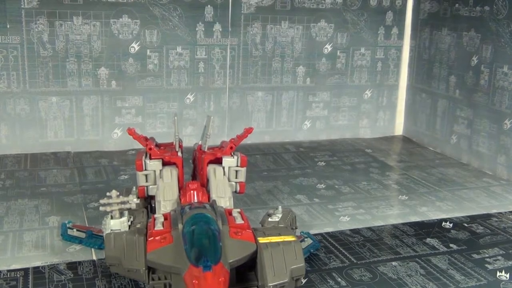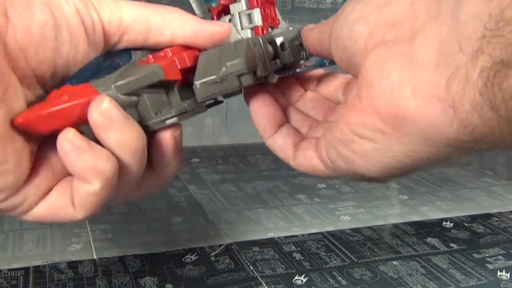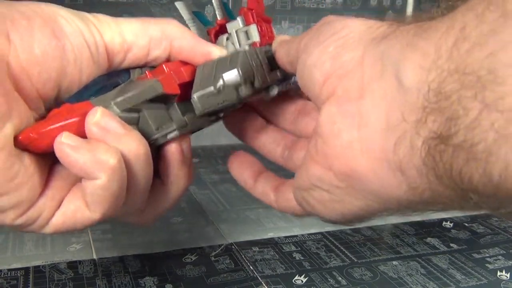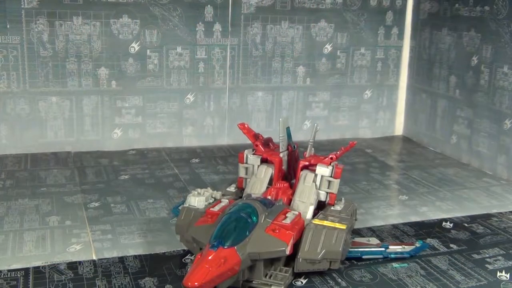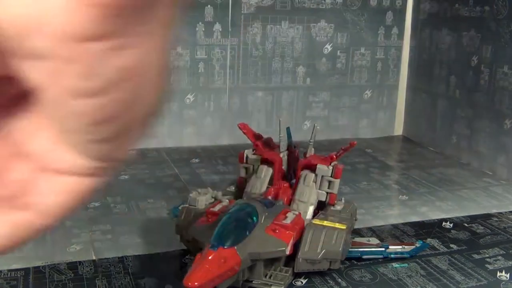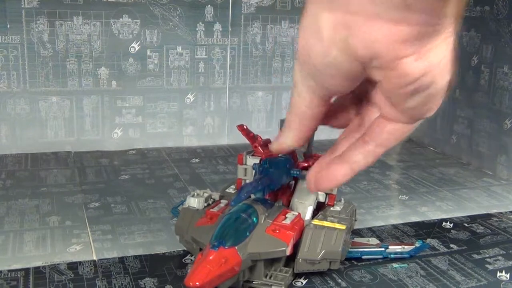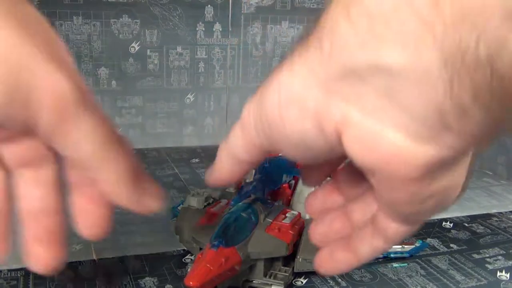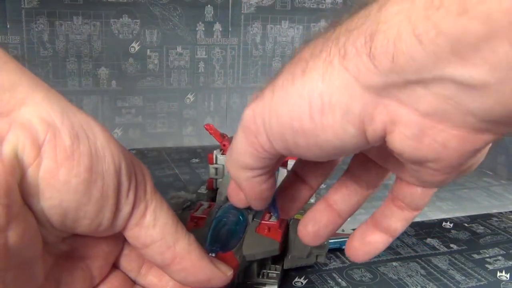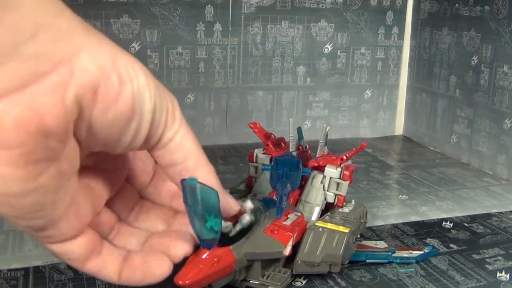bring the arms in, or what will be the arms. And make sure the wings are fully out and fold that down. And that is Broadside jet mode. You can actually put the gun in right there, although that does block the cockpit, so you gotta put the Titan Master in first. Or just move it to the side, whichever works. Cockpit's kind of hard to open up. Now you can fit Blunderbuss in there.